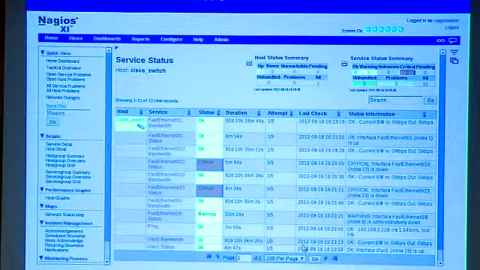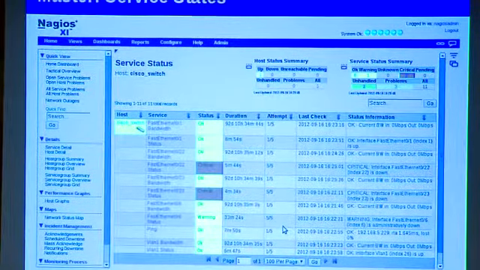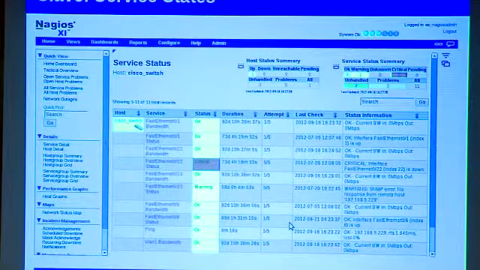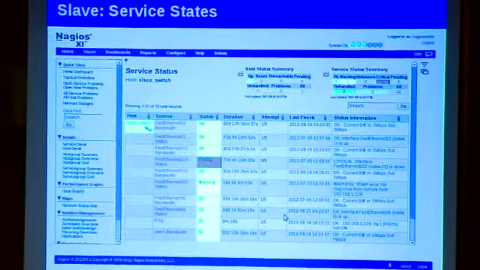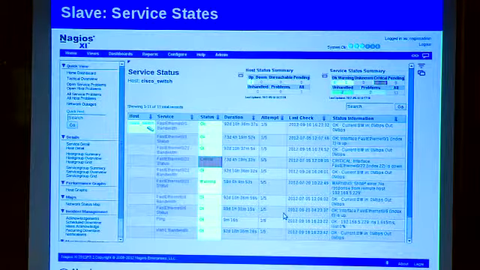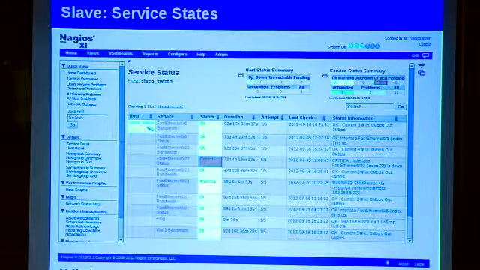On the master, you've got your history of all of your service checks, and the same thing on the slave. The slave will then reflect those things that are happening. Initially, on the slave, everything will say pending. Everything's pending, and so it's waiting for the history. All the information that it collects has got to be that history from NSCA.